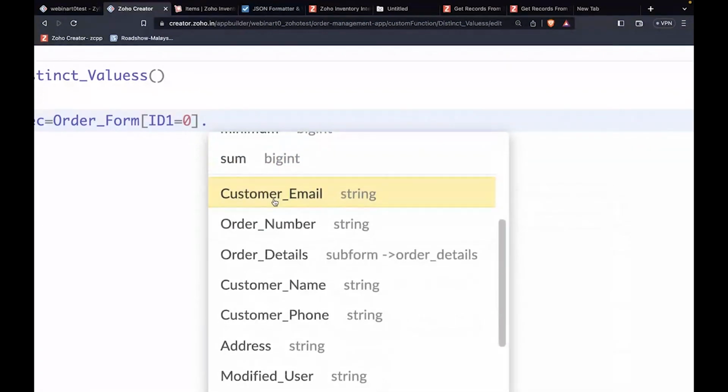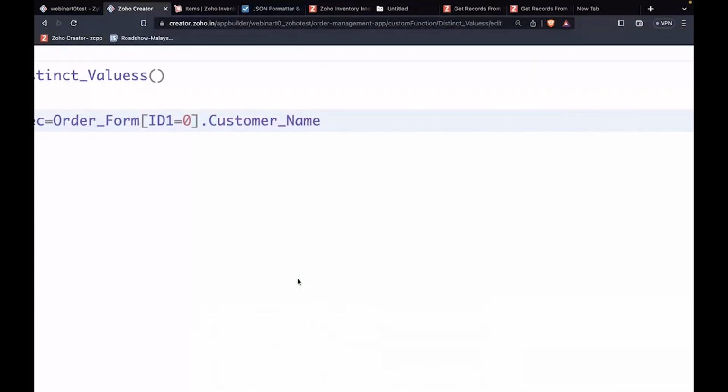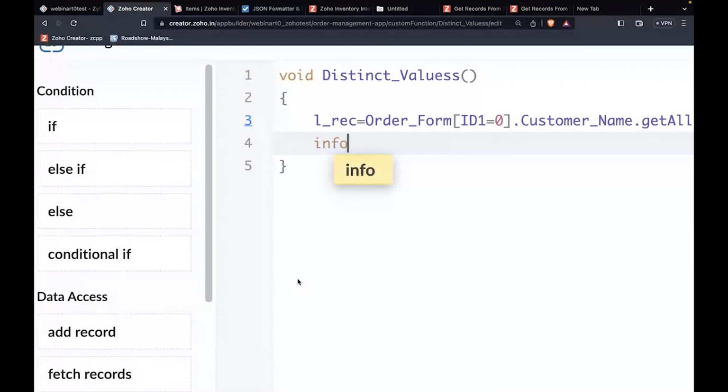So I'll just use customer name dot getAll, and I'll info L underscore rec dot, this time I'll use the distinct.